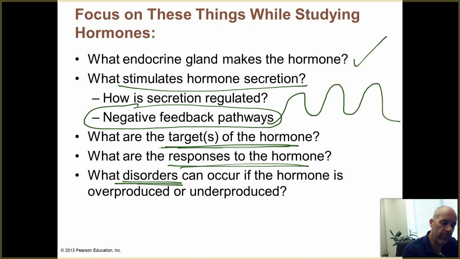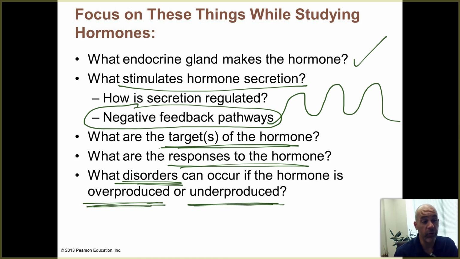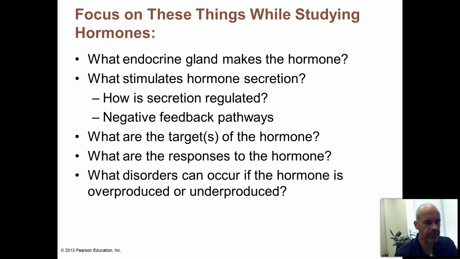And then also we'll talk a lot about, probably the most interesting aspect of the endocrine system, the disorders. There are a number of different disorders or diseases that are caused by overproduction of particular hormones or underproduction of particular hormones, or a lack of response to particular hormones. That can lead to disorders as well. Good example, type 2 diabetes. That's due to a lack of response to the hormone insulin, which we'll be talking about later toward the end of this particular unit. We'll hear more about diabetes.